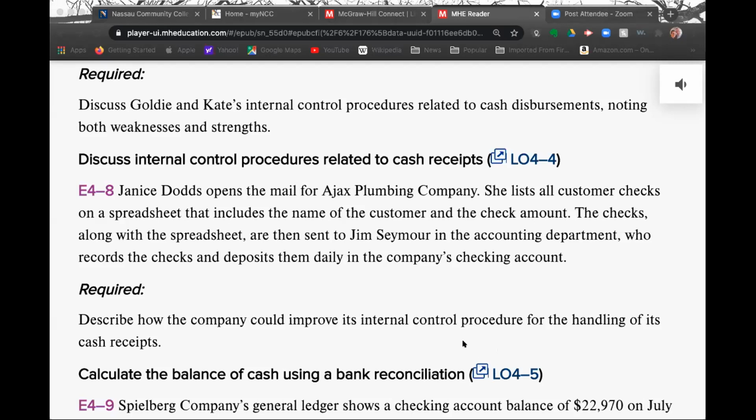All right, so now let's see if both sides are equal. $79.55. Right, so let's pray this comes out to be $79.55 over here too. And sure enough, it does. So that means when all is said and done, we didn't make any mistakes. The bank didn't make any mistakes. It's just that we did things to the account that the bank didn't know about, and the bank did things to the account that we didn't know about. But after we took all of those things into consideration, everything agrees.